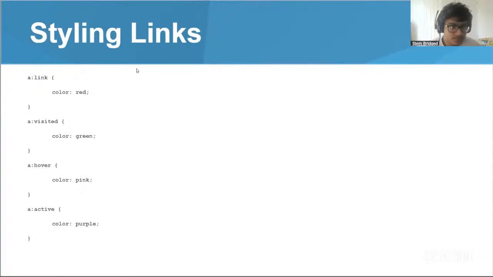So here's how you usually style links. Whenever there's an unvisited page, you're going to use the link color that lets the user know that it's a link. And then after you visit the page, you can change it to a different color so that the user knows that they've already clicked on the link. They shouldn't go back. And then whenever you hover over it, you can also change the color to a different color, so then the user knows that they're hovering over the link. And then you can use active to show that they've clicked on the link.